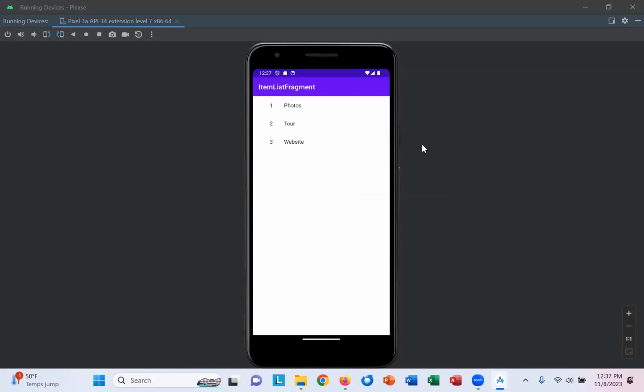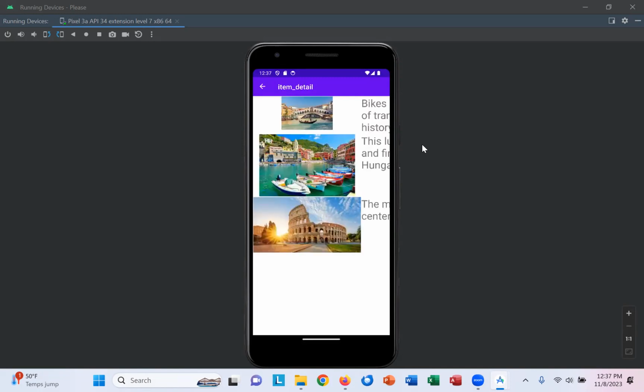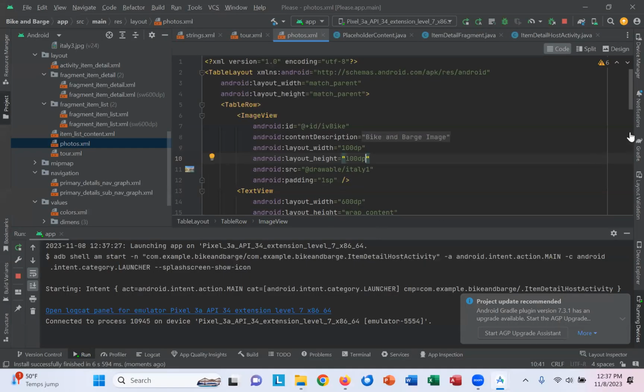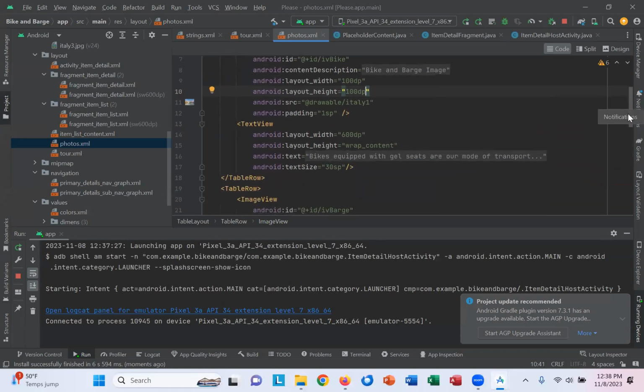We click photos. And our first image becomes much smaller. So let's go ahead and do that for our other two.